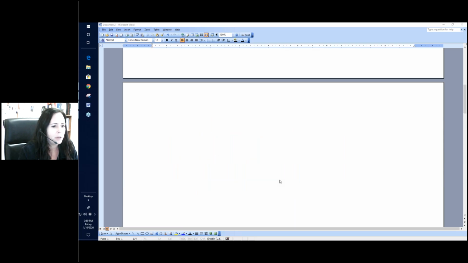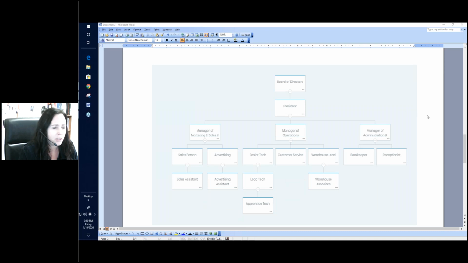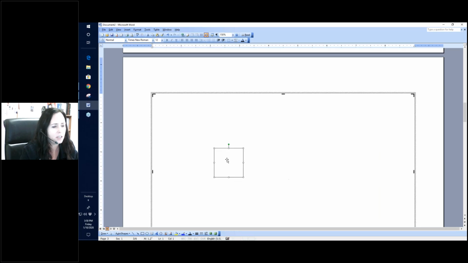So first step, build an organization chart. This is a simple picture of an organization chart. So it's basically a graphical depiction of your business, departments, hierarchy of managers, key positions. So you can take even a Word document like I'm on now and draw boxes and arrows to create the organization chart.